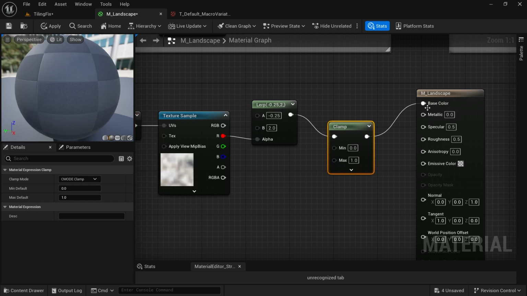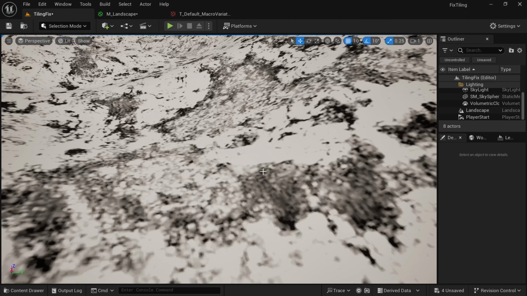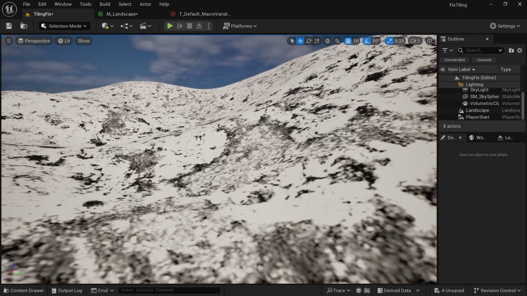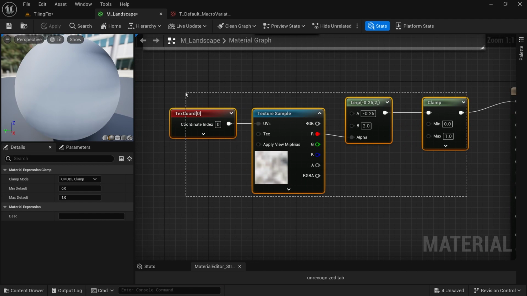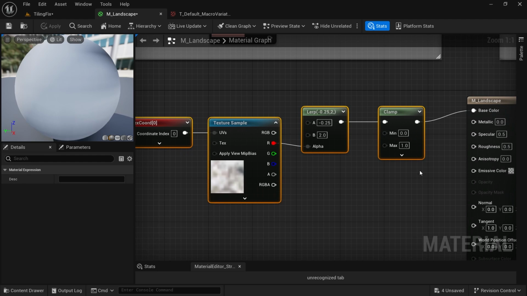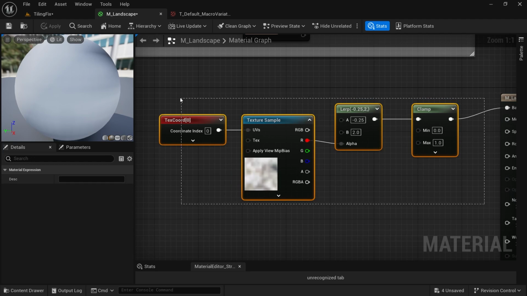And now if we hook that into base color, we'll see the same visual result, but each value on this texture has some value between 0 and 1. So if we use this value to lerp between two colors, then we'll see this pattern, only the white will be one texture and the black will be another texture. So we can use the result of these nodes to lerp between our two color variations.